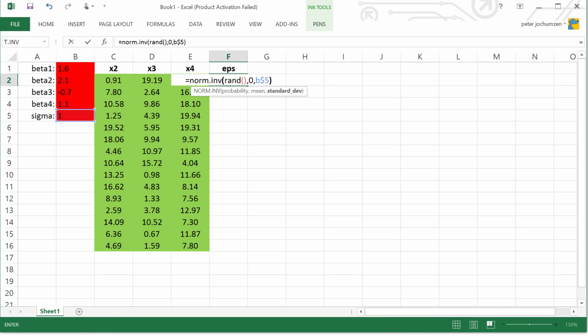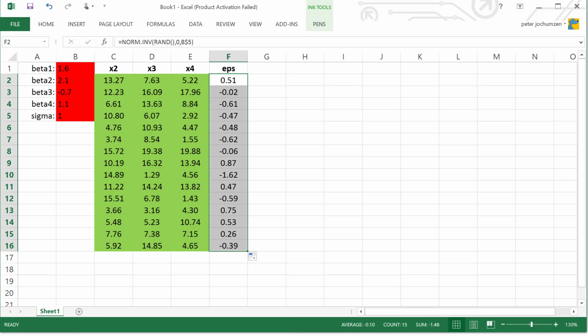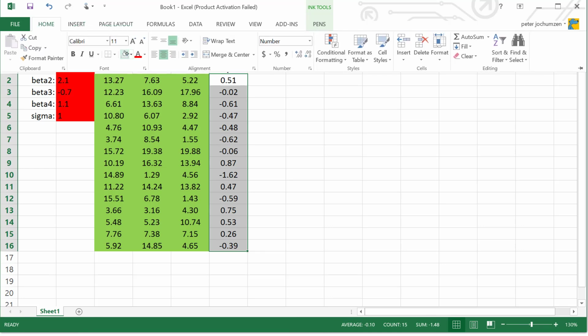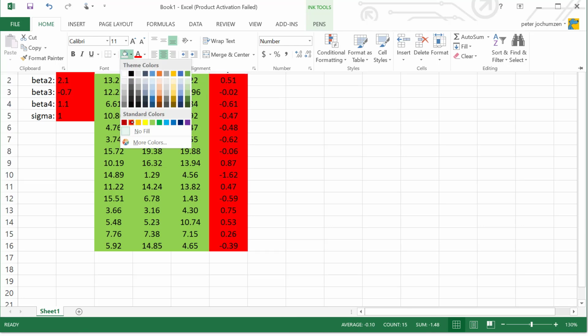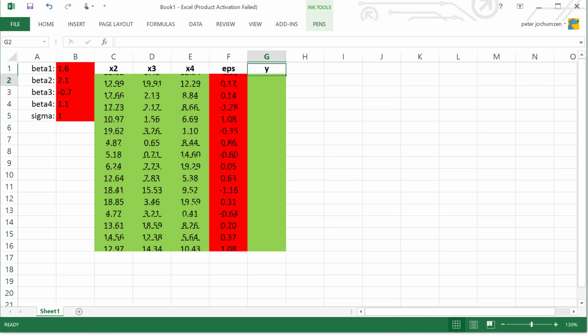So let's do that. Let's copy this down, and make that red. That's not available to us as econometricians. So now we can simulate our dependent variable, our y variable. That will be green and observed.